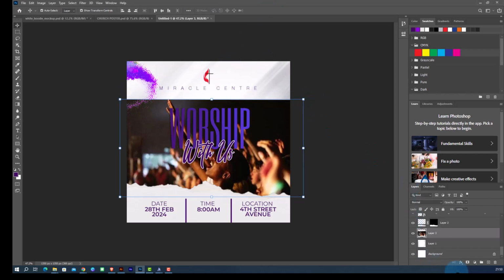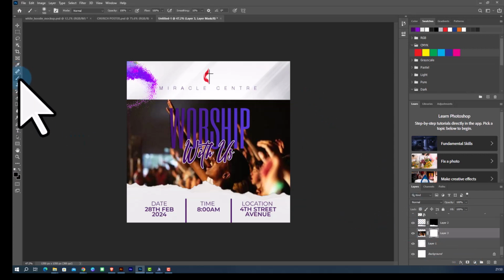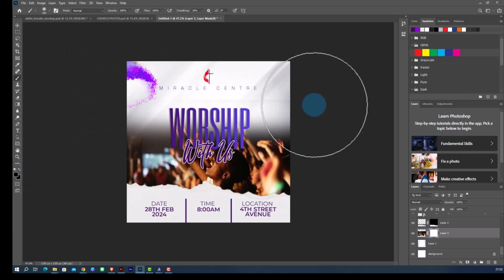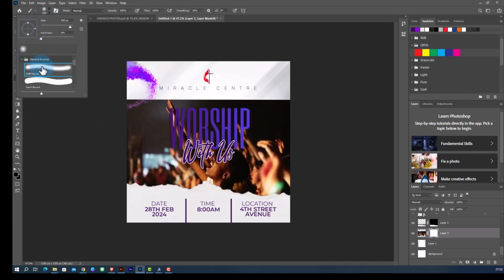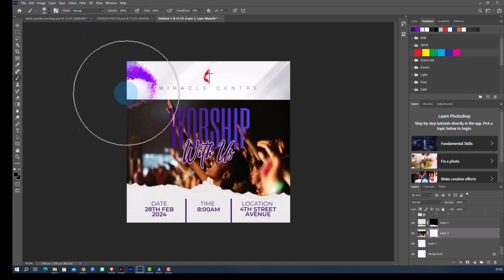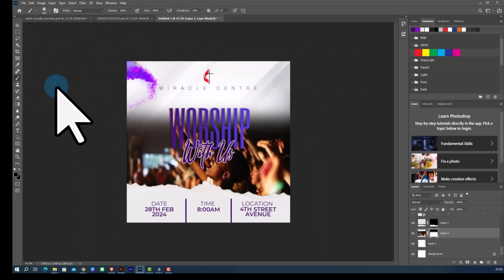So basically I'm going to add a layer mask. Hold click B on my keyboard, or just select B for brush tool on your tools. Then there's my brush. Ensure the fill color is black. Then I'm just going to brush like this. Maybe if you're wondering, I'm using the soft round brush. The size is 500, so I'll just brush it like that.